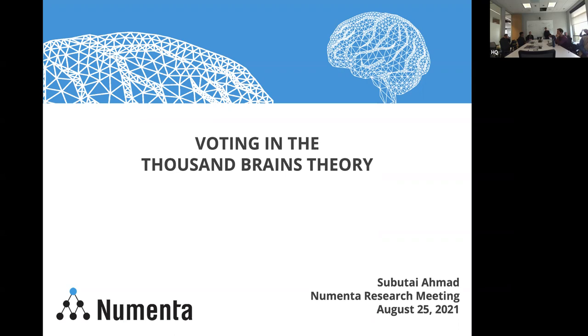To convey voting, I really have to explain, you have to understand cortical columns and how we approach this whole idea of sensory motor models, and then to understand the details, you have to understand the anatomy and how neurons work and all of this stuff. Again, I put these slides together this morning, just like last week. So I hope it's not too confusing, but I'm afraid it might be confusing.